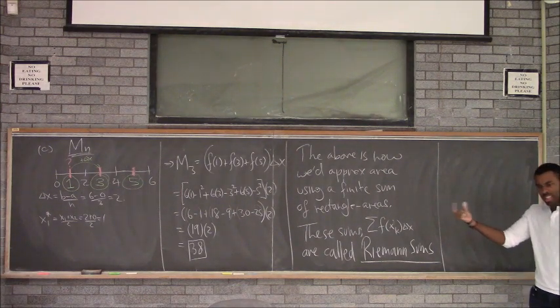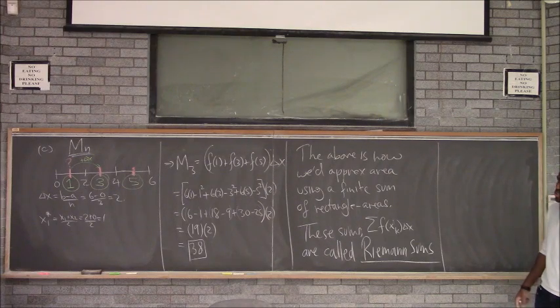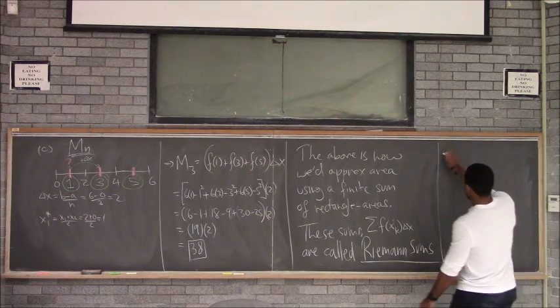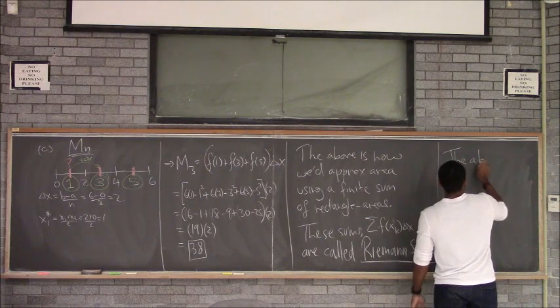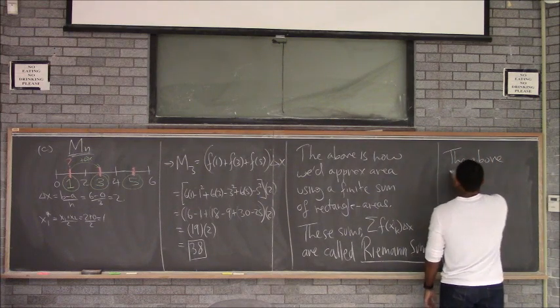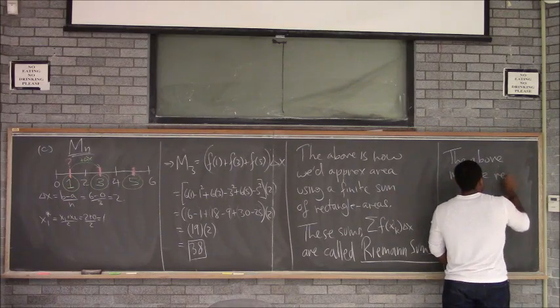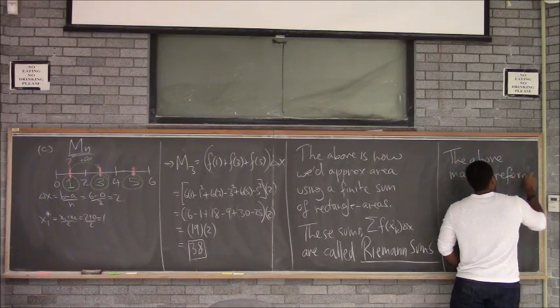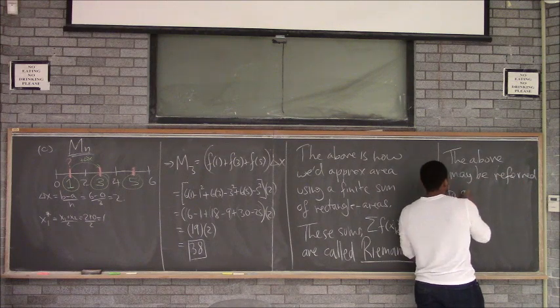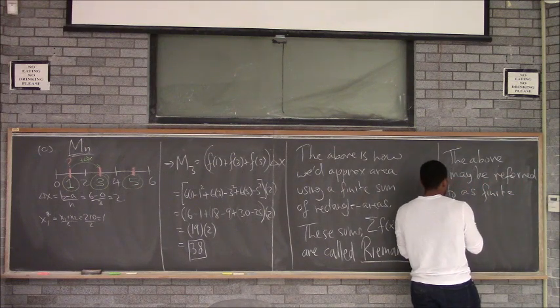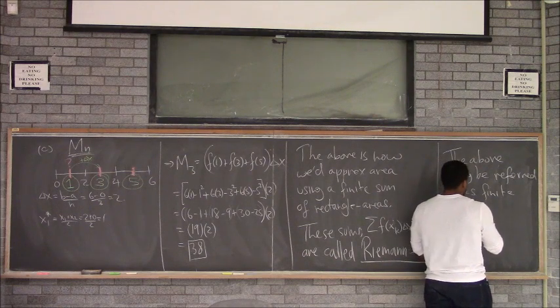You know what, let's just use an equal amount of distance. We call this a subinterval, we'll call it delta x and so on, right? And he developed this, so we name it after him. This is called the Riemann sum. The above you refer to as finite Riemann sums. Why? Because we use a finite number of rectangles.